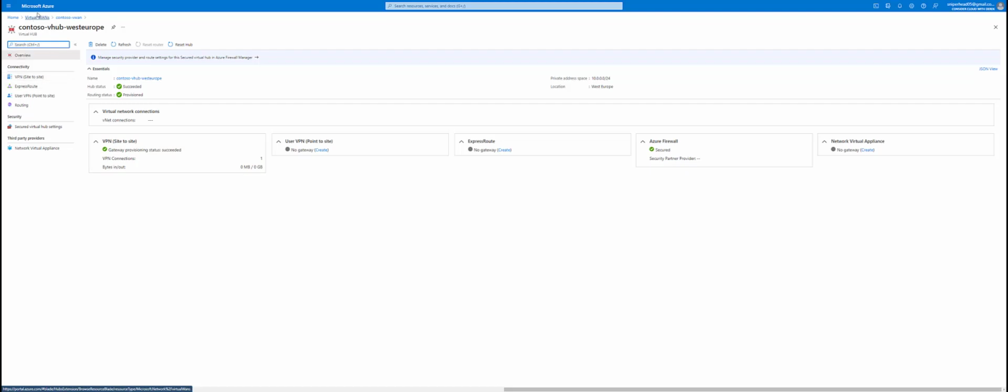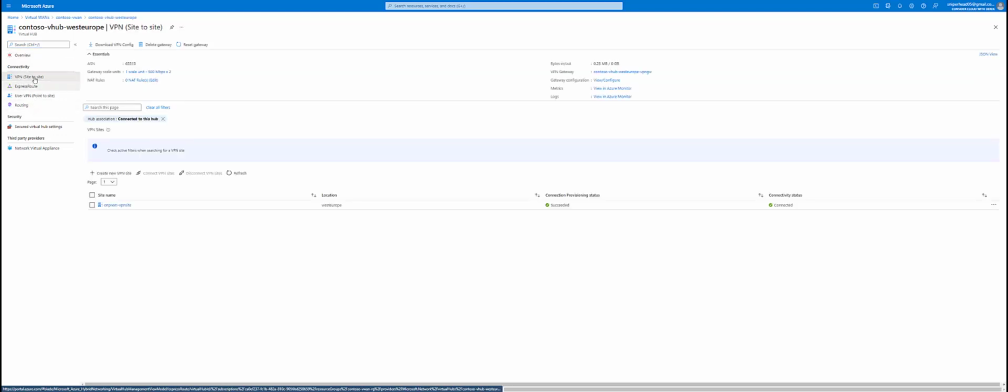Now, depending on what my virtual hub is configured as, you can see I have the various connectivity options, depending on which gateways have been installed. Just because I only have the VPN site-to-site, that's the only one that's available to me. If I were to select ExpressRoute or User VPN, there'd be nothing there for me. Now, within my site-to-site VPN, you can see that I have an autonomous system assigned as 65515. This is the default for Azure across any of their site-to-site VPNs. So that same one applies.